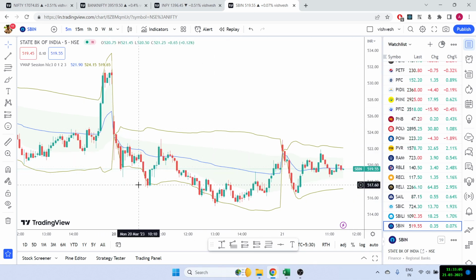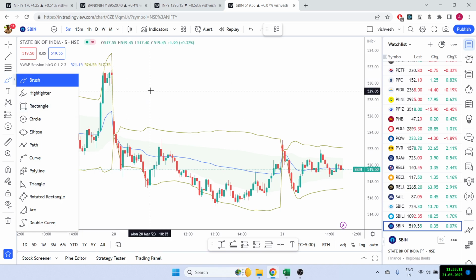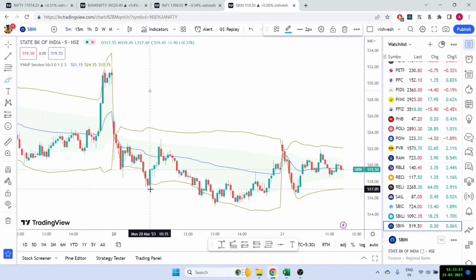I'm showing you SBIN this time. I can take a trade because it's almost a 1:1 trade. Now you'll be able to see when I'm taking the trade. You can see the red candle closed below the lower band, and then there's a green candle. So I can take this trade. It's almost a 1:1 trade, and I will get the exit here. So that's my first profit.